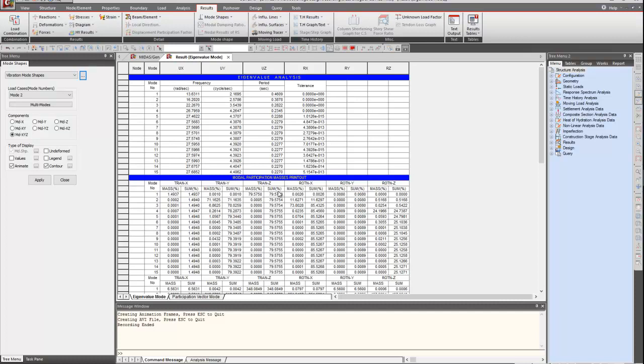Mode shape 2 is dominant in Y direction, for which the mass participation is 71%. The natural frequency for mode shape 2 is 2.5786 hertz. These are the two dominant mode shapes in Z and Y direction, for which I need to check whether they satisfy my Eurocode criteria or not. Okay, so coming back to my presentation now.